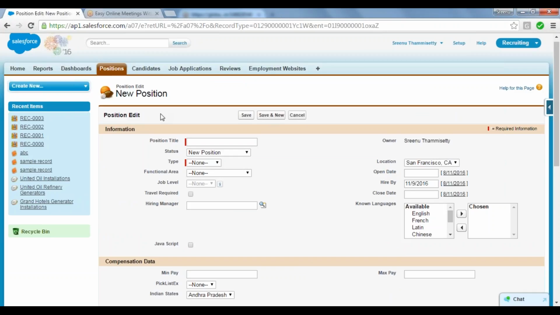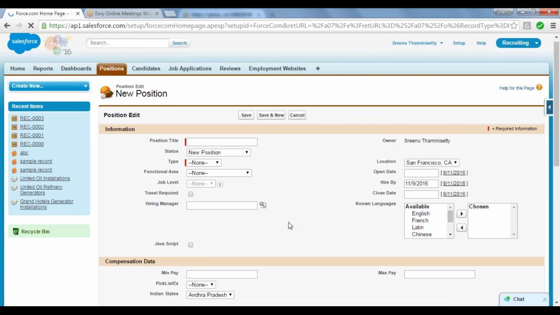So how to create fields like this? Coming to this, it is the data type. We'll see about all these types. How to access? This is the path.